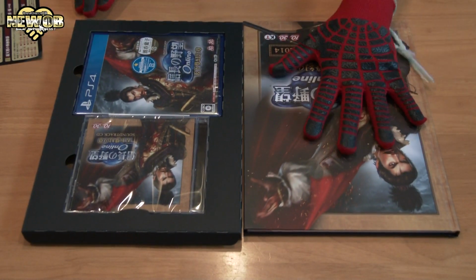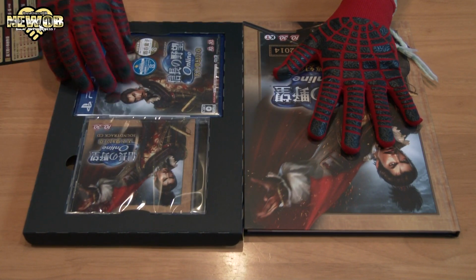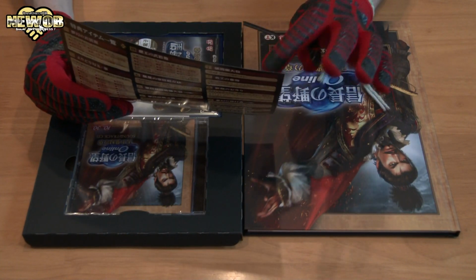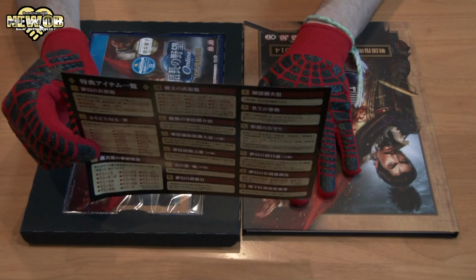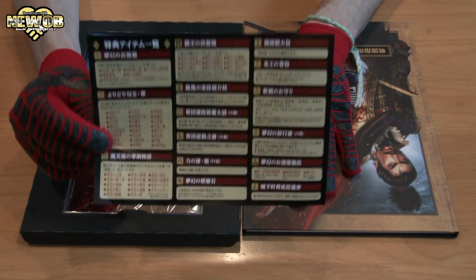Okay, so this is what we've got. We've got a book, we've got a music CD, it seems like a soundtrack CD. We have the PlayStation 4 game, and we also have some codes. But there are a bunch of codes on here. Let's see, we've got 15 different codes on this sheet. So that's a lot of special items you get. When I do put these codes in and download the content, I'll try to be making a video about it so you guys can see what items you do get with this package.